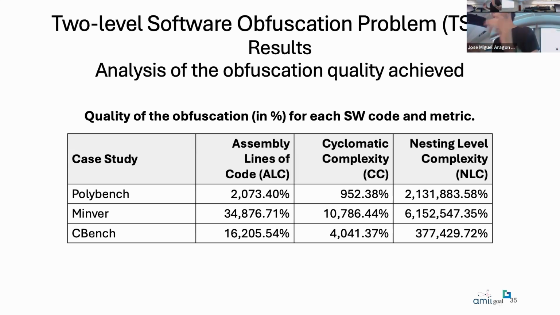Also, the big question is, we are only considering the obfuscation quality metrics, so how much worse is the runtime of the software? Analyzing the solutions, usually when a solution has like 60 million% in nested level complexity, it is like 100% or 150% worse in runtime. It's a bit worse in runtime, obviously. We have a lot of increase in the different metrics, but it's not so big because it was about 0.1 seconds of runtime and it passed to like 0.2, 0.3 seconds. It's a big worsening in the runtime, but you need to study other different cases, and we have as future work to also consider the multi-objective definition and take into account the runtime, just in case we can find some solutions that improve the runtime and the obfuscation at the same time.